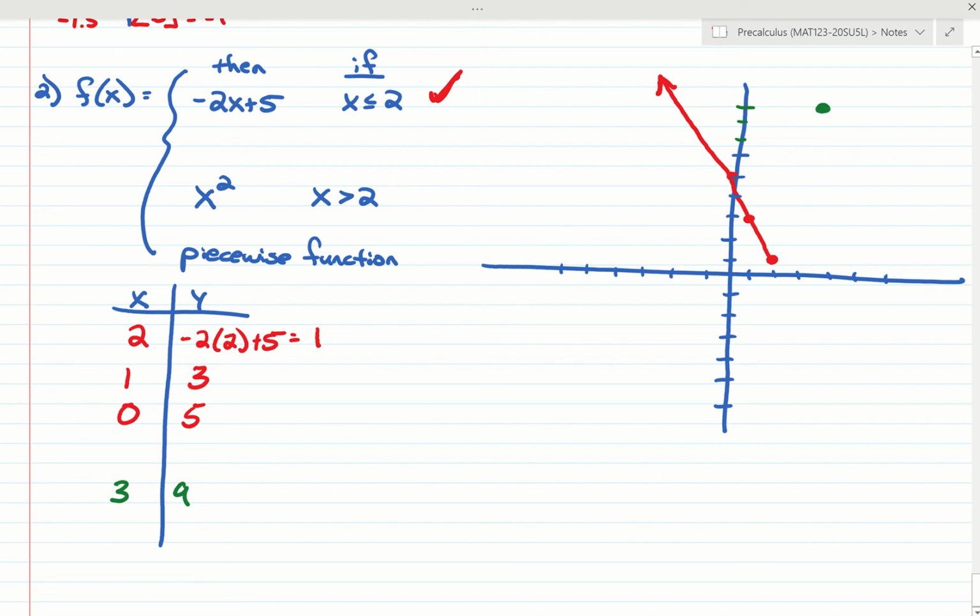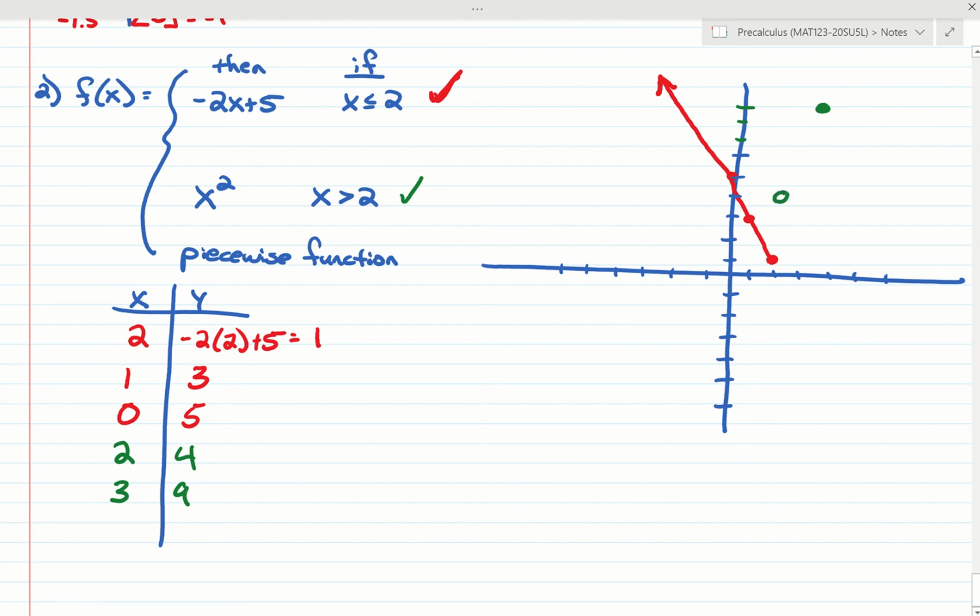What about like 2.5, right? So it's not going to be x squared at 2, but any number past 2. So whenever you're graphing a piecewise function, let's graph the boundary 2, but we're going to put an open circle there because it's not including 2. That's the one above it. But we put an open circle at 2 just to show that that's the boundary. 2 squared is 4. We're going to put an open circle there.